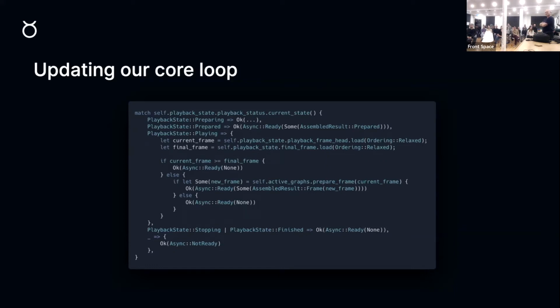A lot of other things are happening behind the scenes, but basically this is the core loop that is sending back asynchronous info to the Tokio runtime and telling it, go ahead, don't go ahead, wait, everything's fine. And basically if all of the graphs have been built, we're able to just say, prepare the frame, send that to the renderer, everyone's happy.